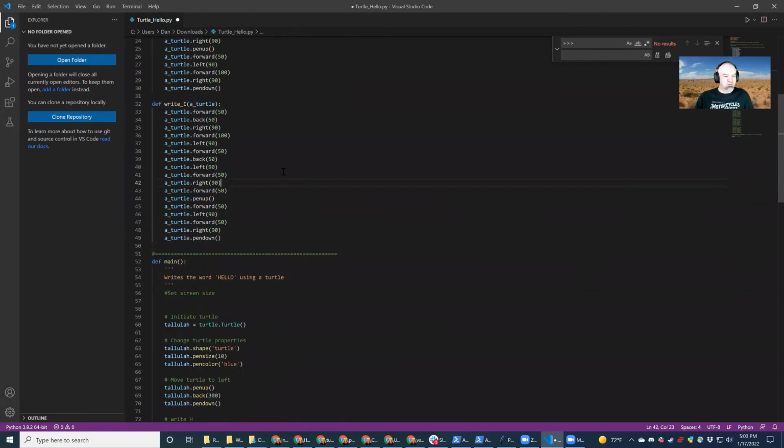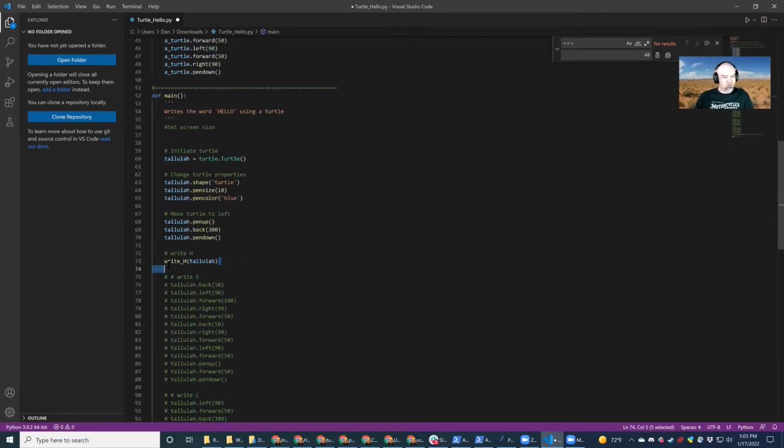So once again, what we can do is if we come down here and now we replace all of this by write E. And again, we want to pass the argument to Lula. Oh yeah, in the editor also, if you start writing something, it'll try to autofill. And then if it's the right one, you can use the arrows to go up and down and choose which one.